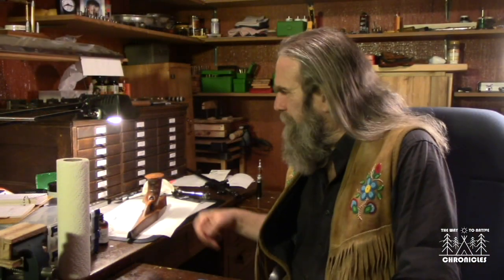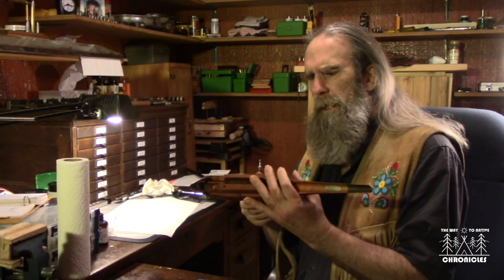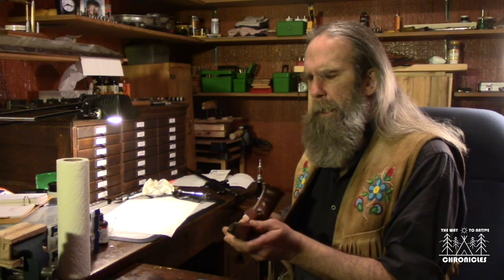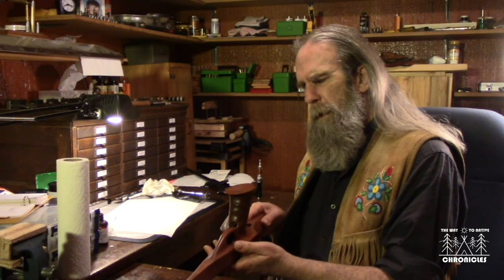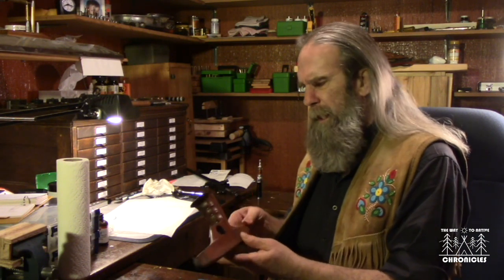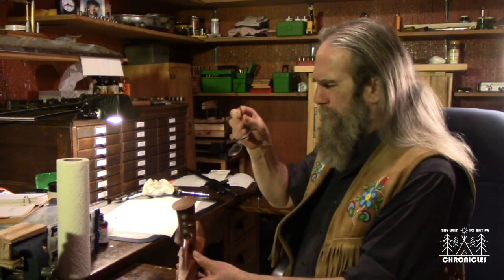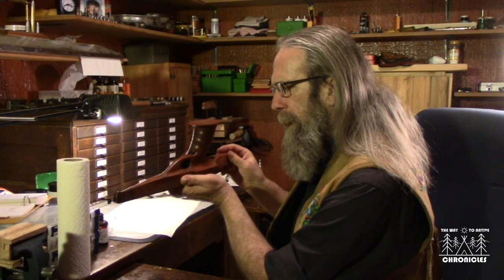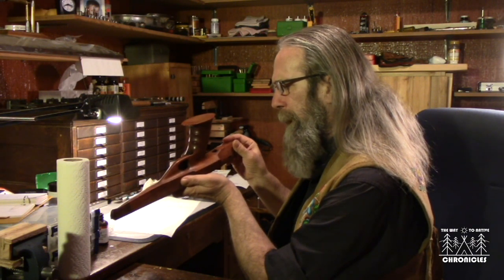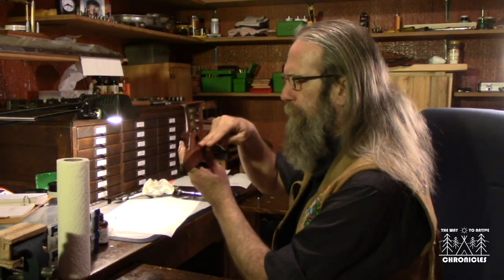Okay, I've finished my first exploratory session, I guess you could call it, and I've let the stock dry for a day. I just wanted to see what kind of a difference it would make once the oil is dried. And I can see that it's matching in quite well with the wood. Hasn't made it worse, which is always good, and I believe it has made it a little bit better. And that fine pumice stone really does produce quite a smooth finish.